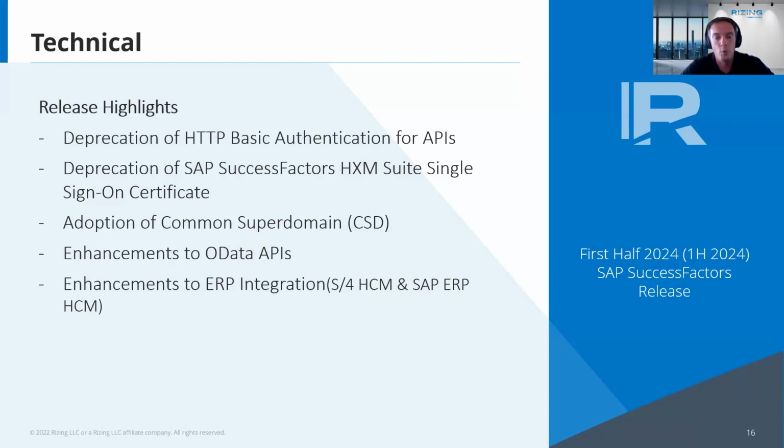In this case, all that SAP has done to mitigate this issue is come up with a new common superdomain for their tenant URLs. Essentially, they're going to change the URL to a common superdomain, similar to cloud.sap or sapcloud.cn if you are in China, which basically means that you may be impacted if you don't migrate in time. Especially when it comes to authentication and access to applications that are embedded into your SuccessFactors suite. The date is fast approaching. It's coming around August this year, so we highly recommend all customers to please upgrade to identity authentication as well as the common superdomain in your preview test systems prior to taking on your productive instance ASAP this time of the year.